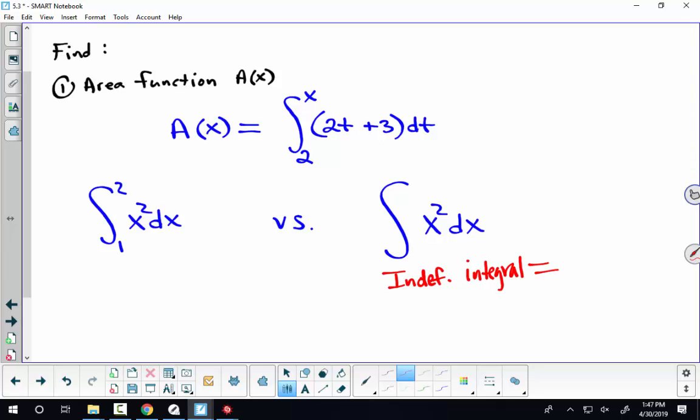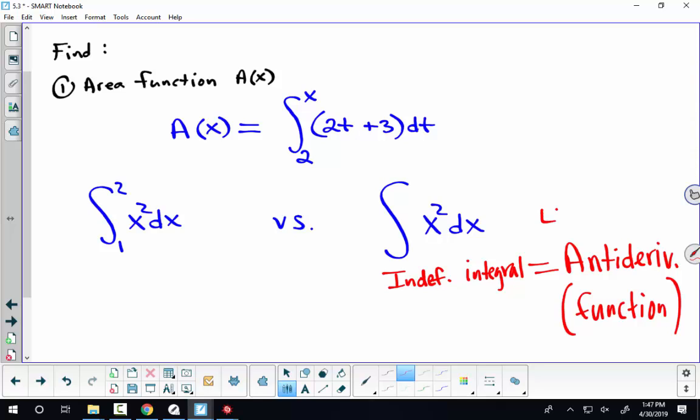And what that simply meant was find the antiderivative. And we know that the antiderivative is a function. Right? That was from 4.9. When we see something like the integral from 1 to 2 of x squared dx, what is that interpretation? Just that part of the graph of x squared. Yeah, so we look at a piece of x squared from 1 to 2, but when we evaluate this, what does it give us?